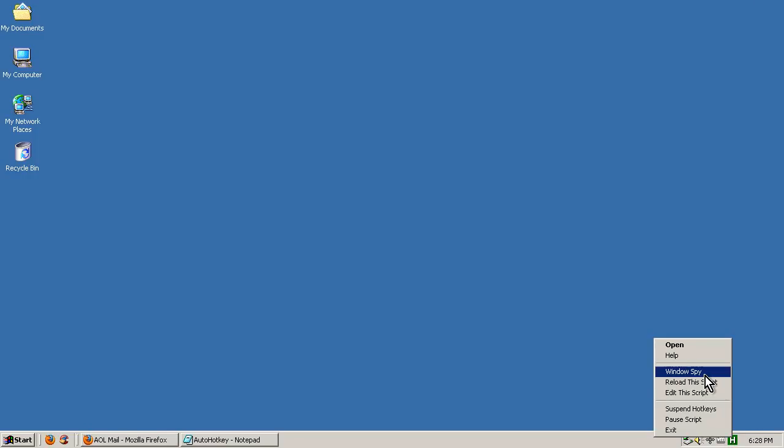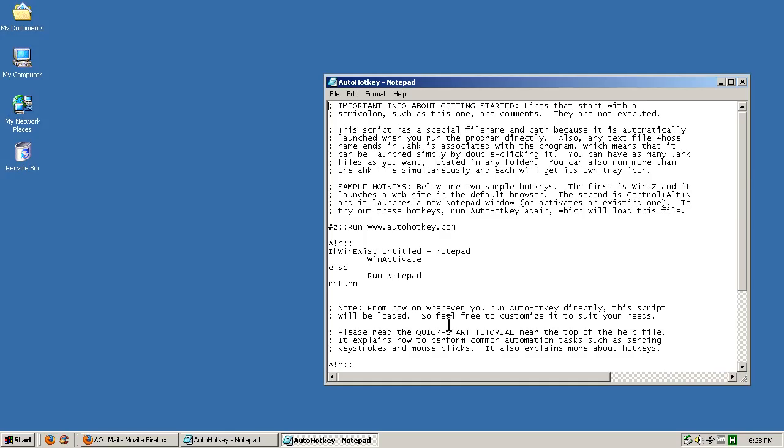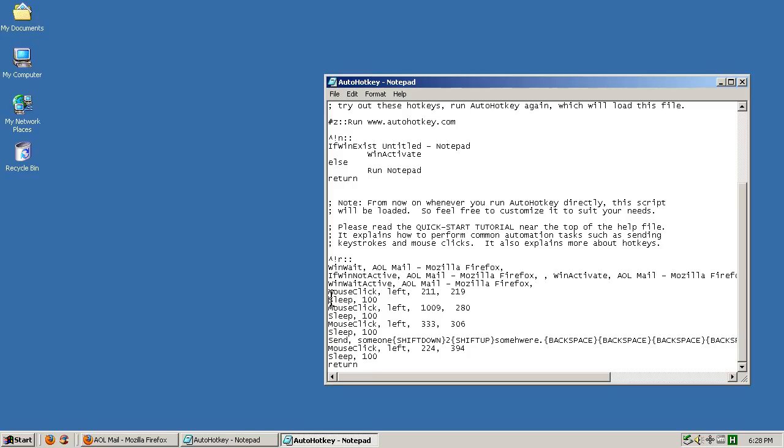We will go and edit the script again. Now between each movement there is a sleep of 100 millisecond. 1000 is 1 second. 100 is a tenth of a second. You can start by doing a half a second, which is like 500 or something like that. But I'm going to purposely put this to 2000 each, which is a 2-second delay between each mouse click.